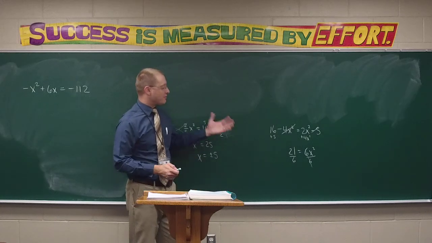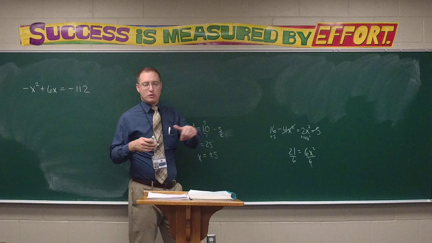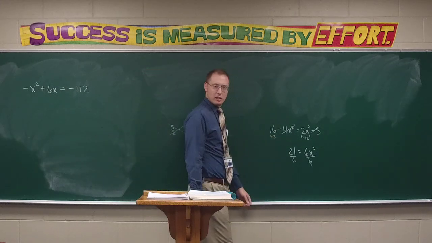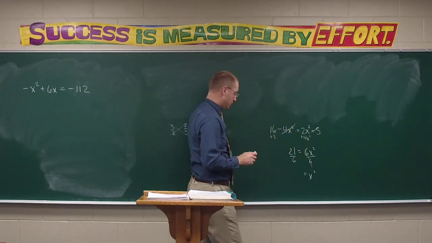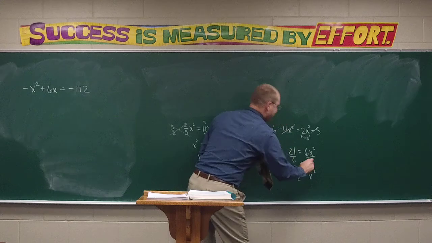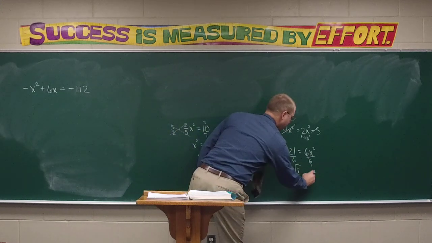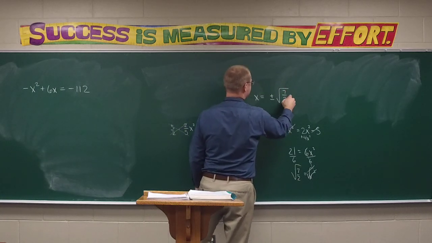What I've always said, if you can't divide, treat it like a fraction, which it is, and there's a word I use. Reduce. Yeah, reduce it down. How would I reduce 21 sixths? By 3, to get x squared equal to 7 halves. And now we can take the square root. We have a little bit of a problem here because we can't leave our answer as positive negative square root of 7 halves.